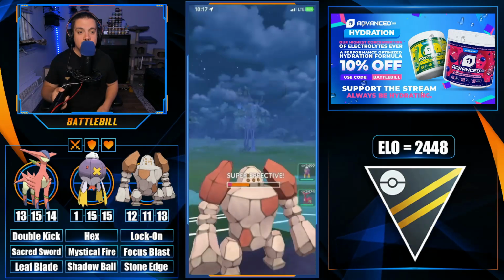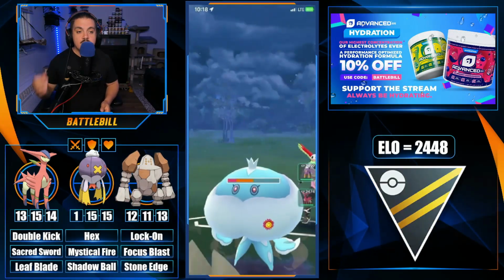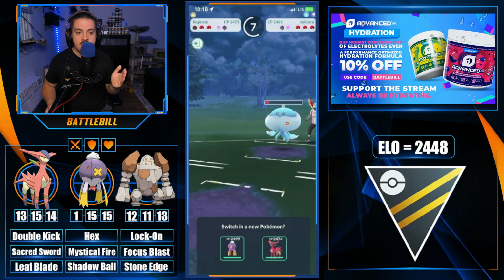because we at least have a Leaf Blade, and that is the main reason why, if you're wondering why I'm running Sacred Sword and Leaf Blade and not Stone Edge, because we need to have legitimate damage that we can deal to Jellicent and even other water types because of our Regirock lead.